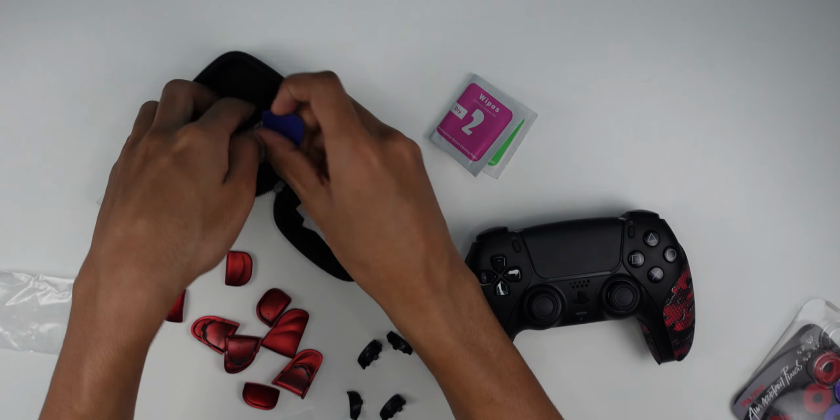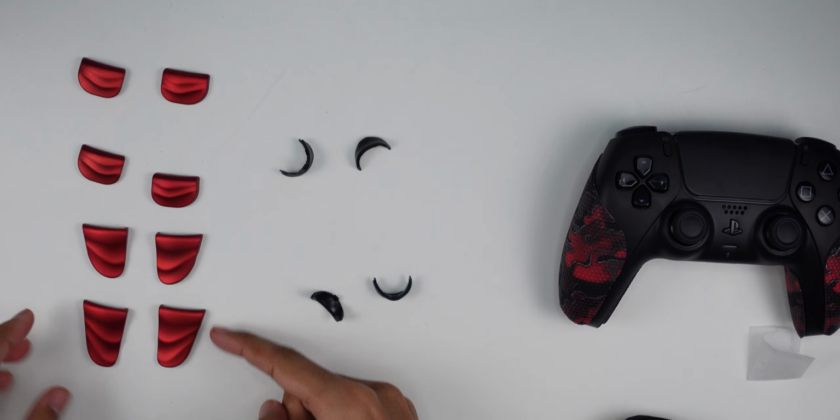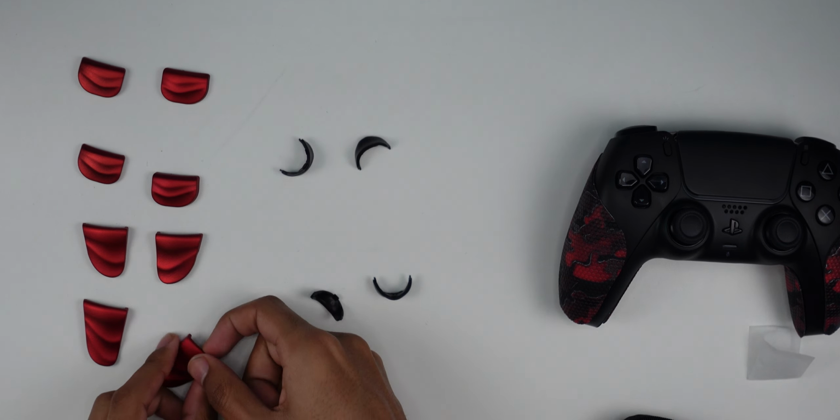So let's go ahead and get straight into it. It's very simple to actually do. We're gonna go ahead and straight up just clean the triggers and the buttons. All right, so right here are the actual sizes. So we have 2 different types right there and 2 different types of thicknesses. One is thinner than the other depending on which type you like. And then one right here is obviously longer than the other. This is the longer one here.